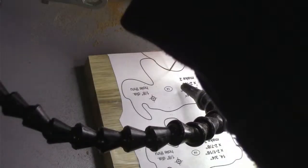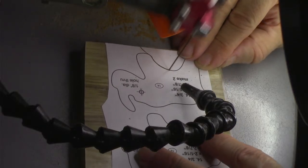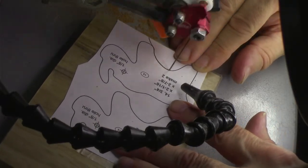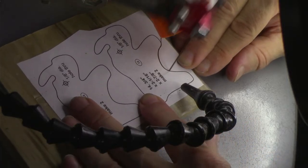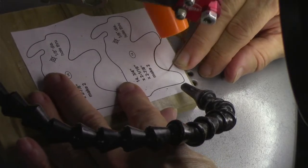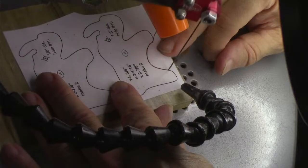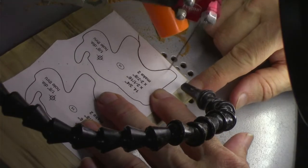I think I'm going to slow it down a little bit. Give myself a little bit more control. Now, there's some folk who run their saws at full speed all the time. I tend to like to go slower in the speed, both in how I cut, but I try and match the speed to what I'm doing.